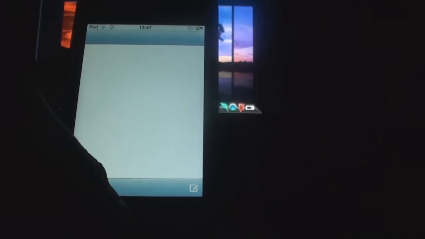Alright, so now my iPod is booting up. It shouldn't take too long. And there you can see that my iPod is back up. Now I'll just slide to unlock. And I don't want this, so I'll go later. And what we'll try now is mail, because these are the things that don't really work after the jailbreak is done. Mail is working.